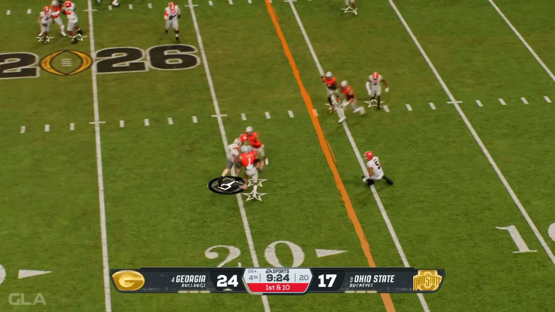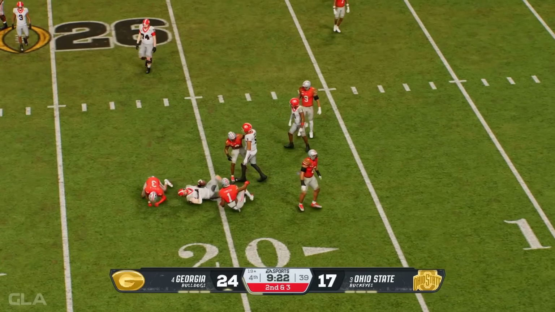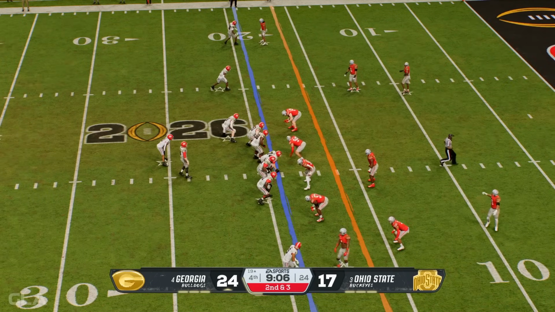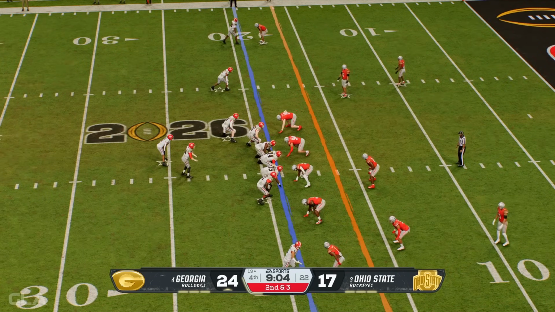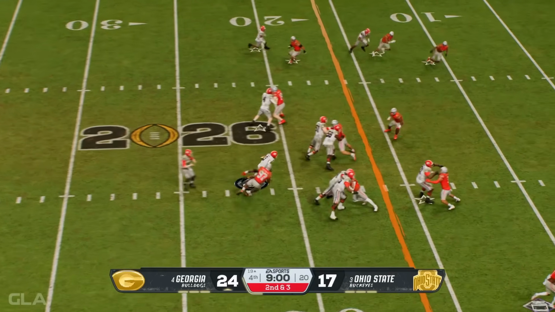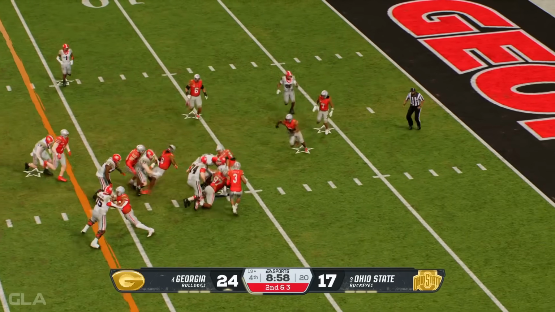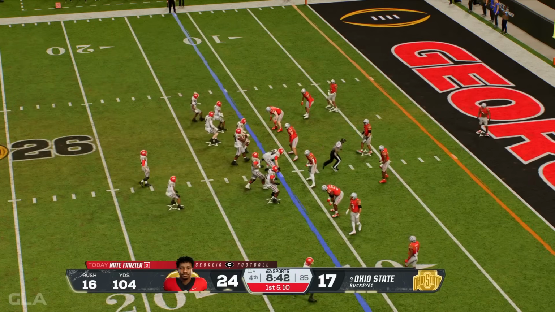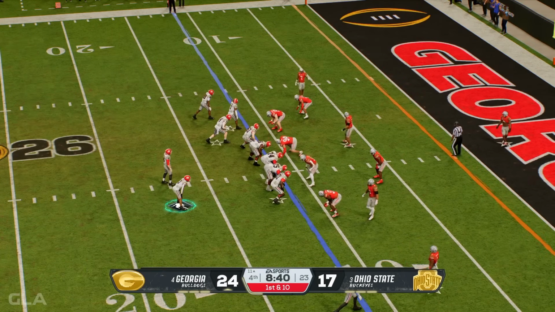Catch made on the right side. Brought down after a 7-yard gain, so it's 2nd and 3. Georgia has moved into the red zone. It's a shotgun run call. There's the tackle, but first down yardage. Offense sets up for play number 8 on this drive.